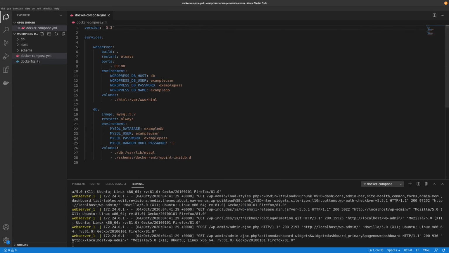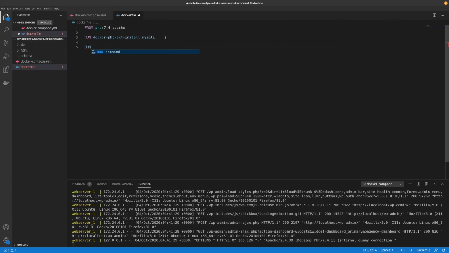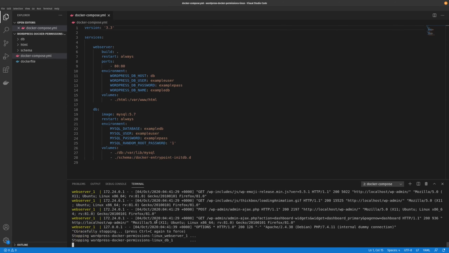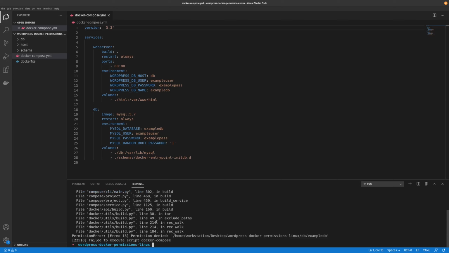However, say I wanted to add another package, like install Xdebug, I would add xdebug here, and now to rebuild that image, I'll just Docker down these, and now I'll try and Docker Compose build that image, and there you go.